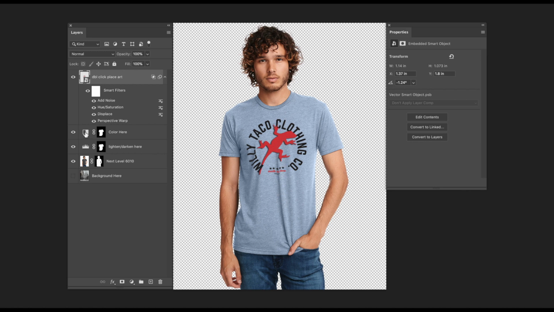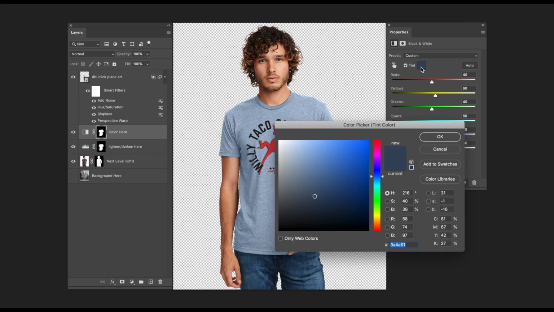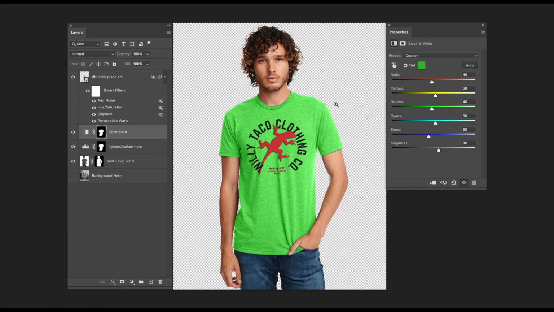The next thing I'm going to show you is the color here. We want to click on this layer, and it's going to bring up in the properties this tint value here. When you click on that, let's say we want to go for a green. We're going to pull this in here somewhere. Let's go for even almost, yeah, right here. Okay, so the value of this and this should look pretty close.